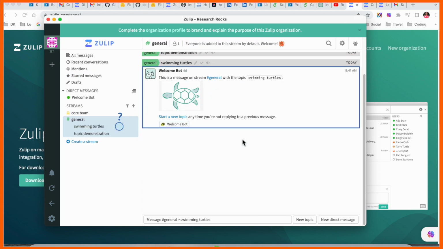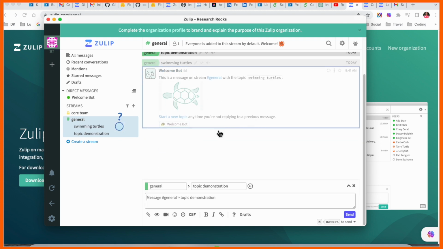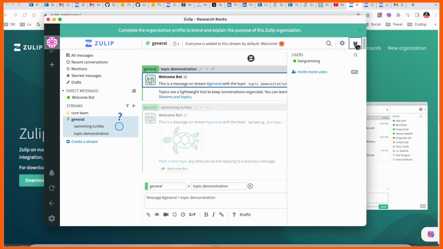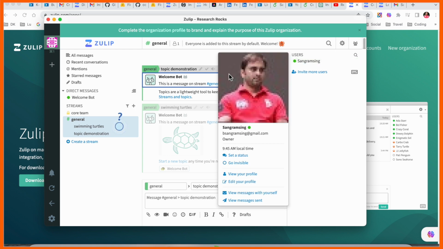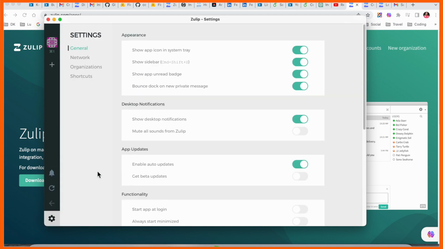Here general related channels are available. You can access those features, it is amazing. Like this, you can type a message from a general point of view. But after you create a standard group, under my section, suppose I am the administrator and other team members are my colleagues, so we can chat and converse here very easily. So many options are available here. You can enable do not disturb, reload, go back here, and settings here. Inside the settings, some options are available: general, network, organization, and shortcut.